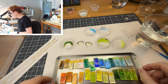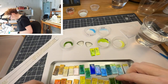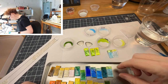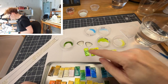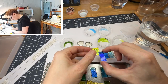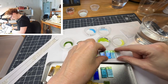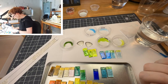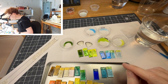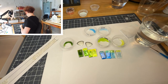So while that is drying, let's pull the colors that we have pulled so far, just so you can see where we are. We've got these real light sea foam colors. There's my forget-me-not. These are the colors. I want to pull in a little bit more vividness. All right, fine. How about this one? This will be good. This ultramarine, a little darker. And then the same thing goes for L47, a little darker. I think that will be good, just to give it a little bit more pop, a little bit more vavoom.